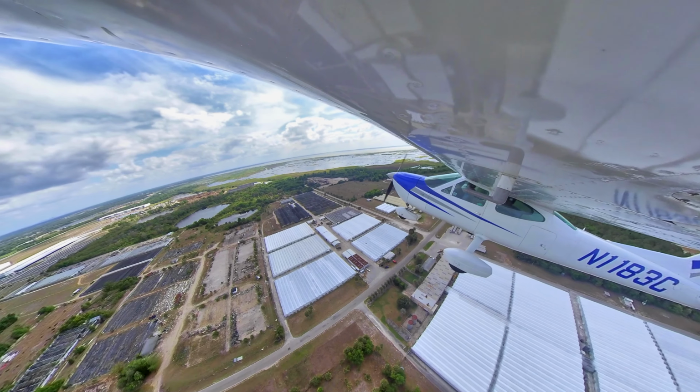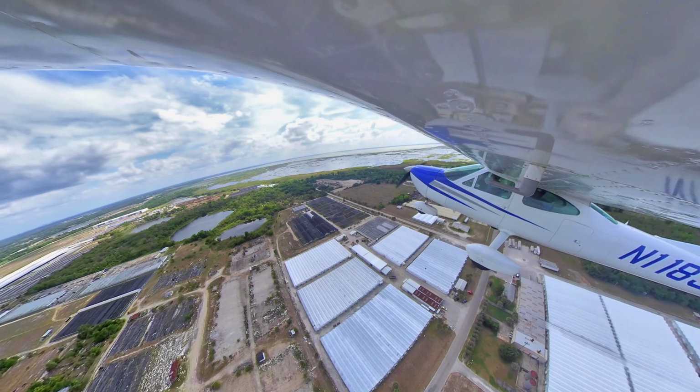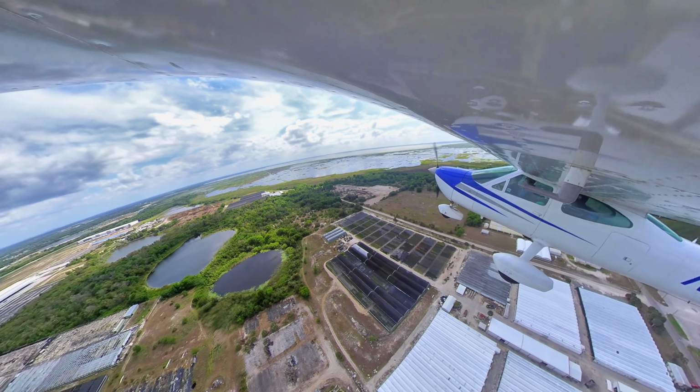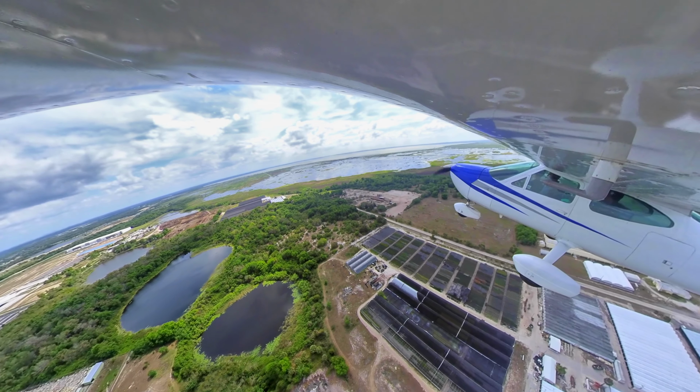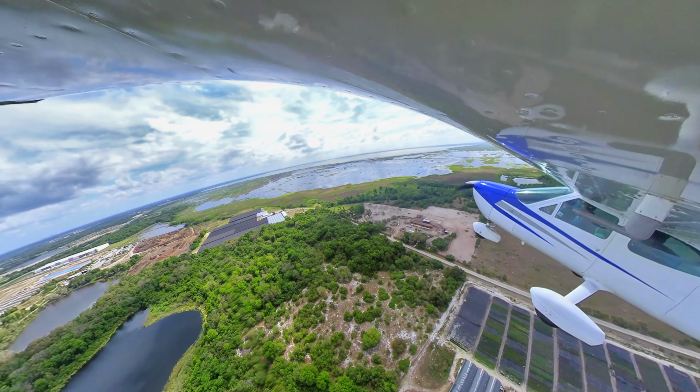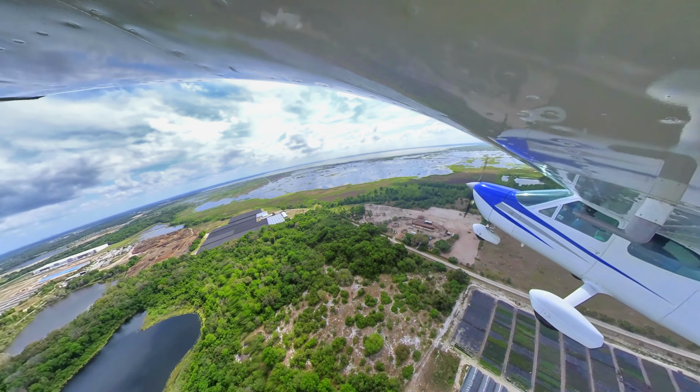Alright, I've got rudder trim in this plane, so I'm holding rudder pressure right now. The way to trim a plane is to make sure that, basically what you're trying to do is remove control pressure. You also have to do it that way, because if you don't, then you're trying to fly the plane with trim, and it's never going to work. So I'm going to let go of the rudder, see that my ball stays centered-ish. It doesn't, so I'm going to hold rudder again, so the pressure disappears.